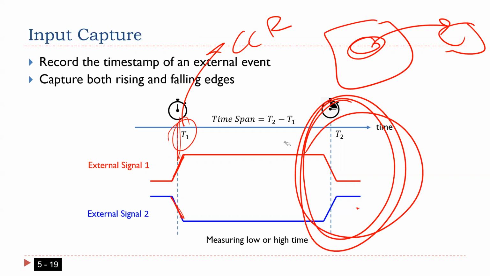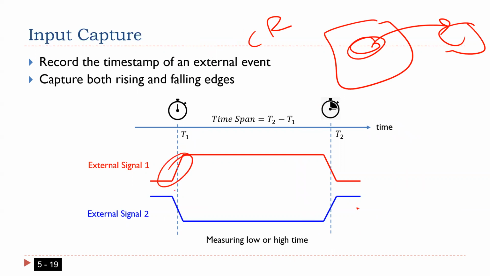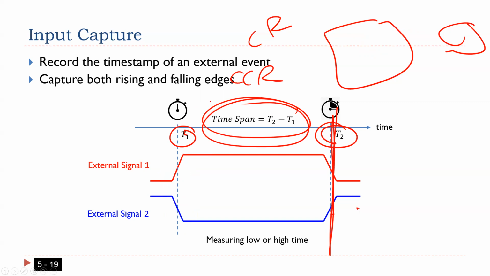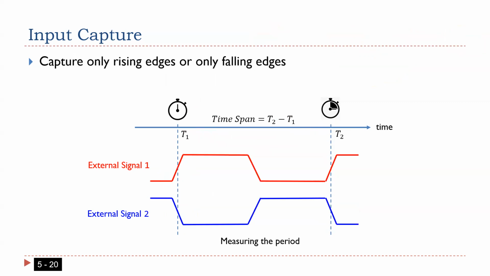So every time there is an event, the count is going to be written in CCR, and an interrupt occurs. Same thing here. Once you know what the count was here, you can simply do some calculation. You can get the difference to know how much time it counted here. Okay, we have another example. For example, if I capture only rising or only falling. If I capture both rising and falling, I'm going to get the time from here to here.